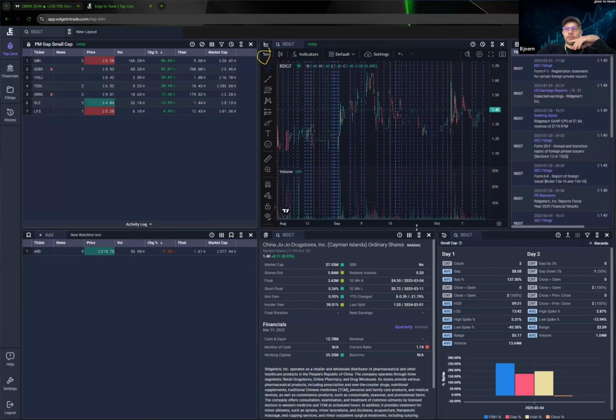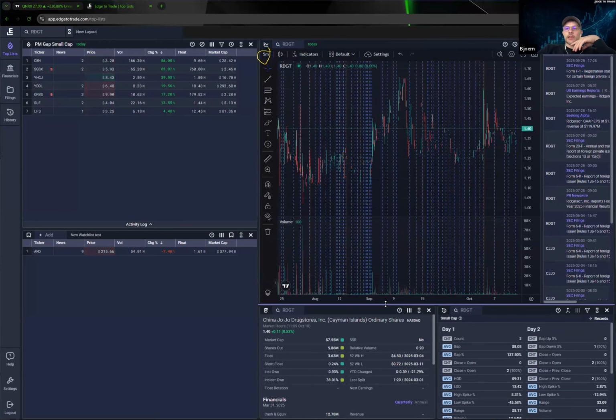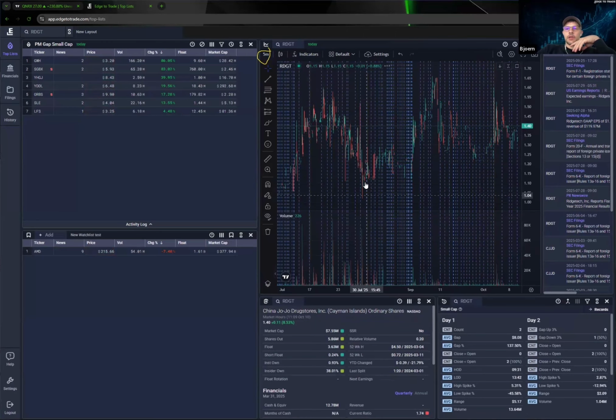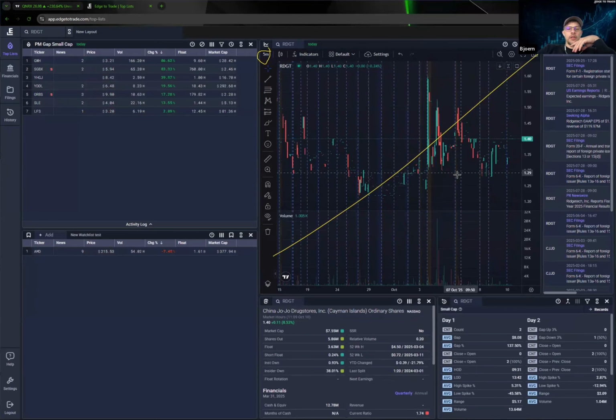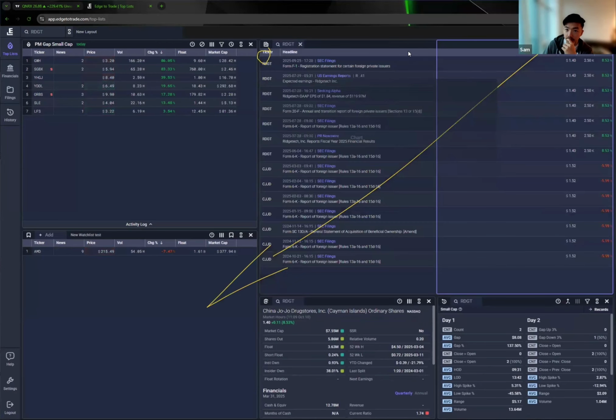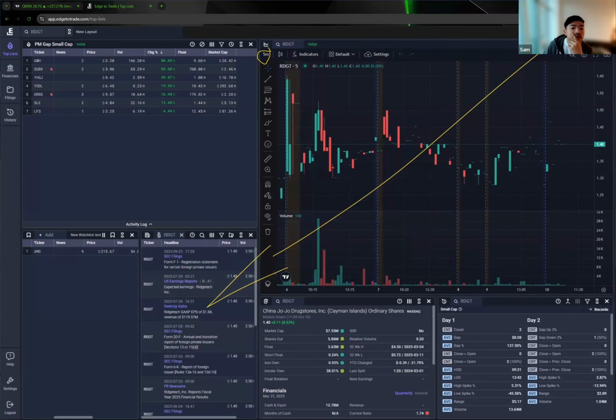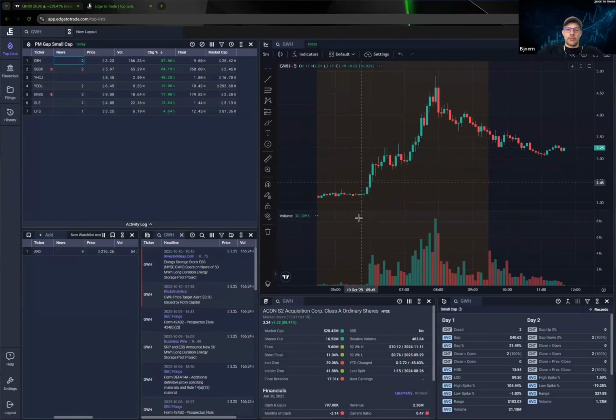Cool. Something else you can do with the window: drag the icon down here, the icon of the news. Oh, sorry. Right. Nice, you can just rearrange the panels in whatever way. Oh yeah, that's nice. It just snaps in. Now click one of the tickers in the scan and it's going to load it.